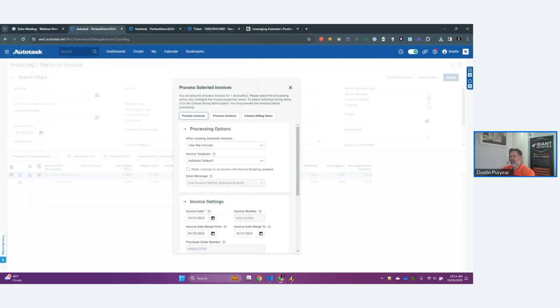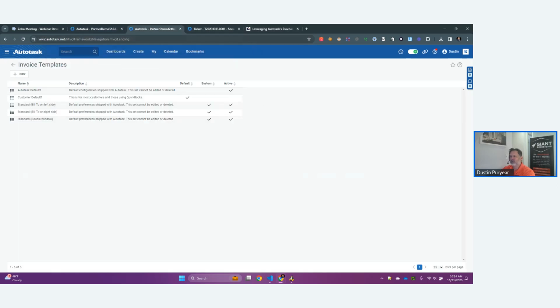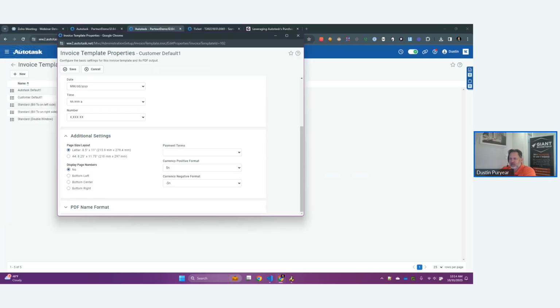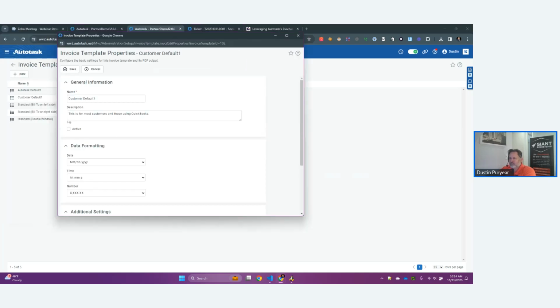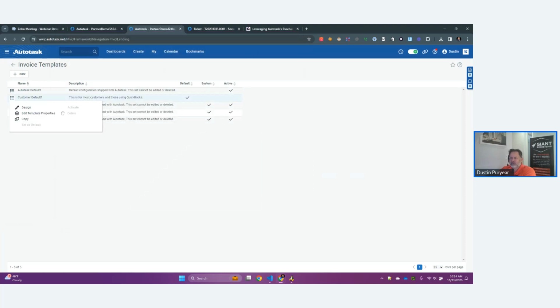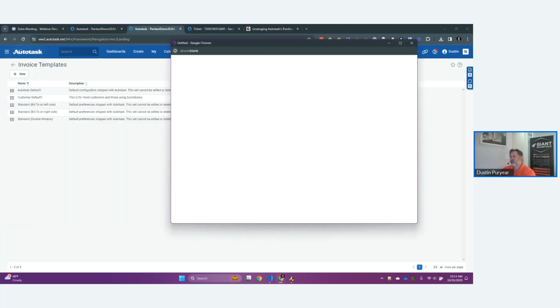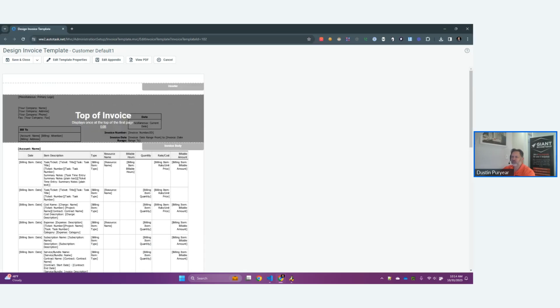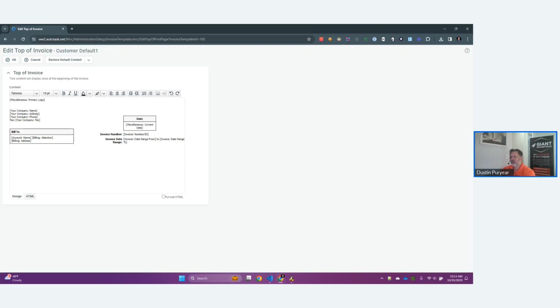Oh, that's not it. And so what we want to do, let's go ahead and work through this. And so let's do customer default this time. And edit template properties, and it's going to be here. I was hoping they had the placeholders. And so what we're going to do, and this is just normal troubleshooting, right? What I like to do is I don't like to pause it when I'm troubleshooting. I like to actually work through it so that you can see how I solve these things.